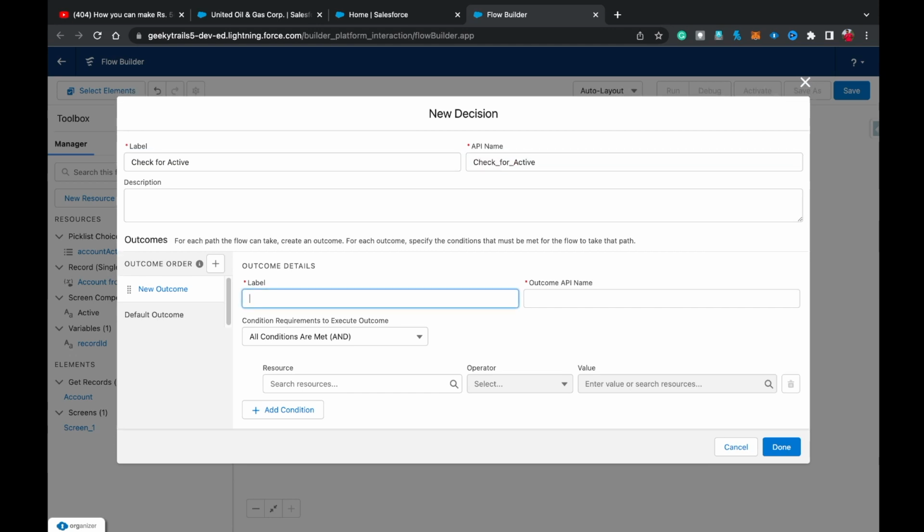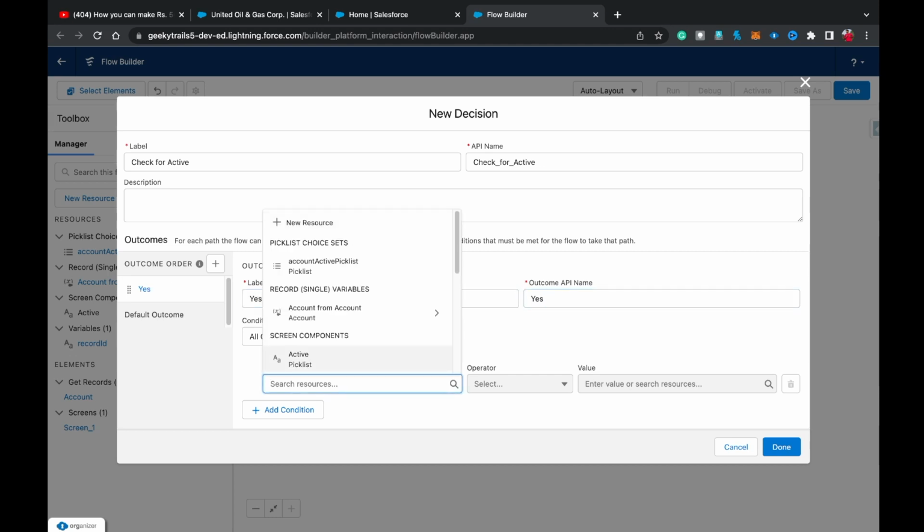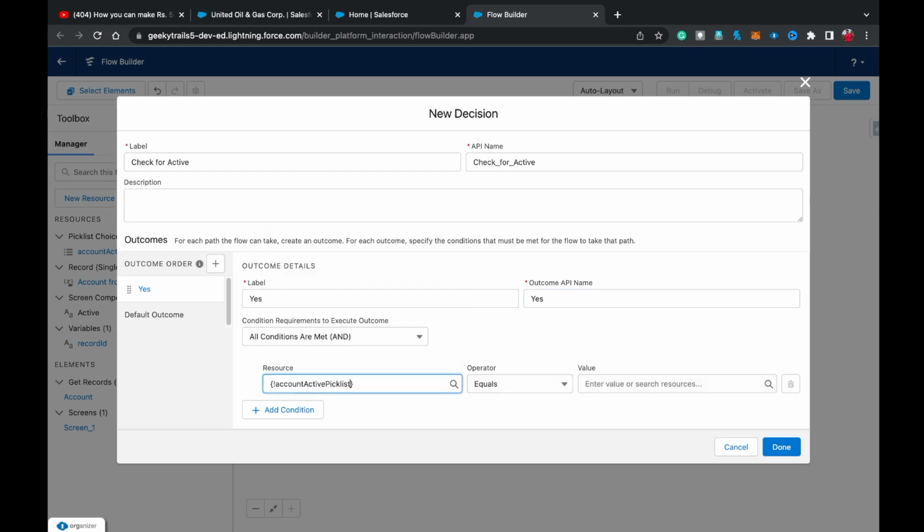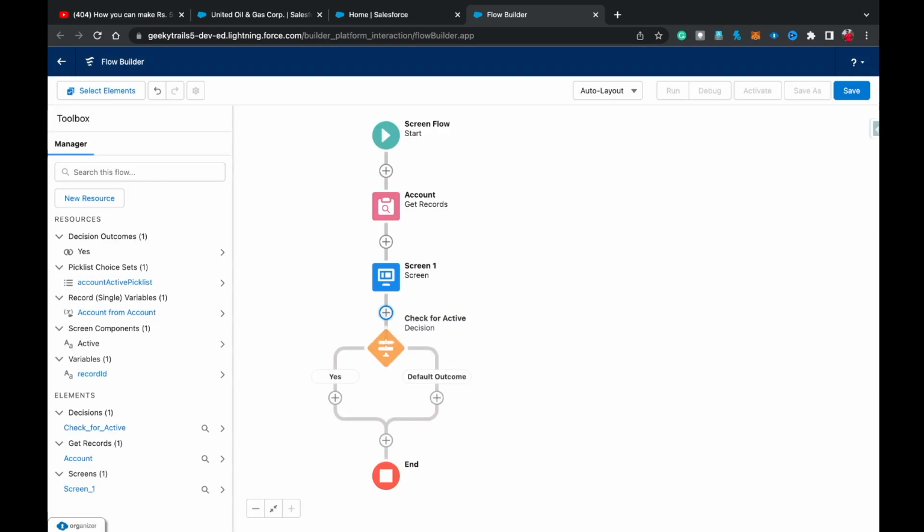If active, if yes, then what we need to select is account active picklist equals yes, and then, because we have a yes or no value, we simply move to the default outcome. So simply click on Done. If it is yes, then we don't need to do anything.